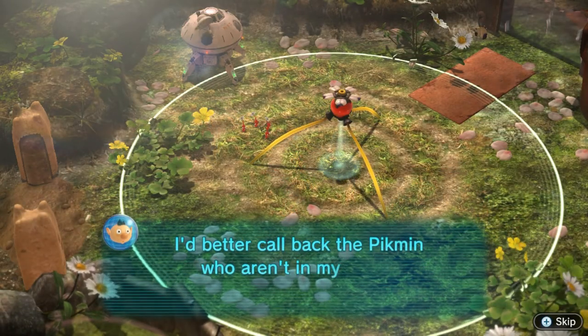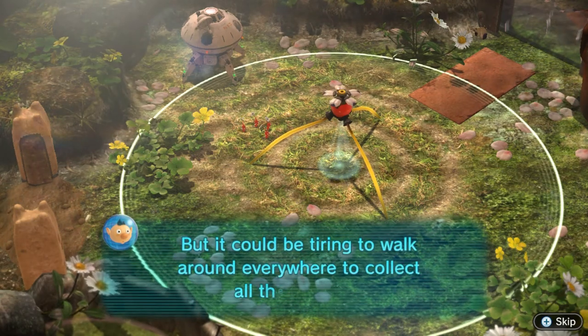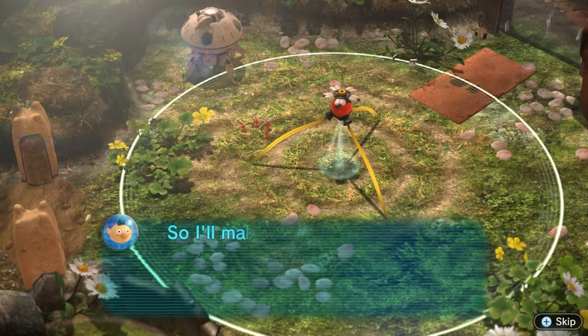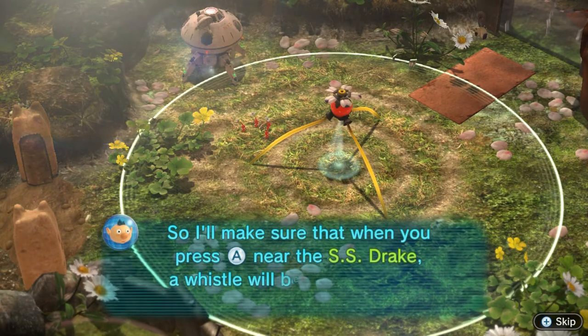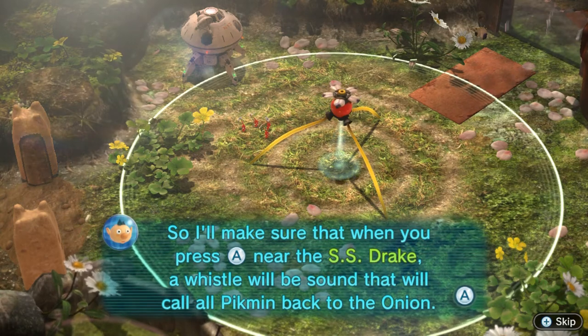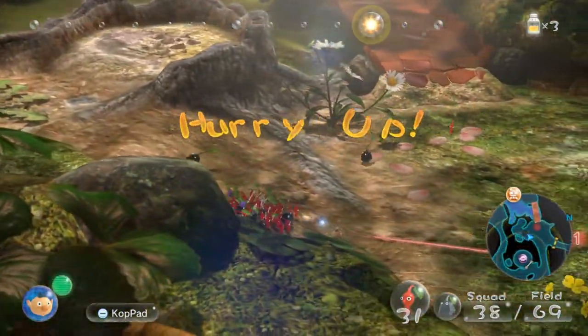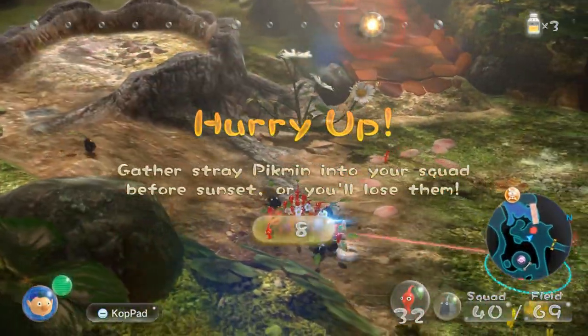I better call back the Pikmin who aren't in my squad before it's too late. But it could be tiring to walk around everywhere to collect all the Pikmin. So I'll make sure that when you press A near the SS Drake, a whistle will sound that will call all Pikmin back to the onion. That's also something new that they put into this game.